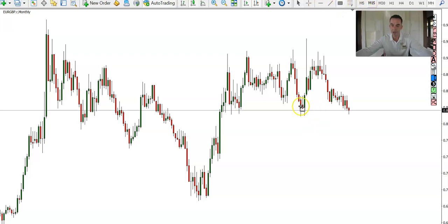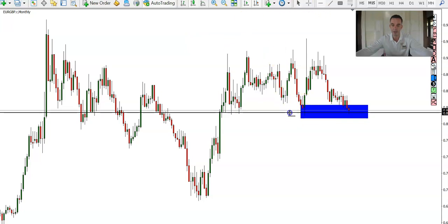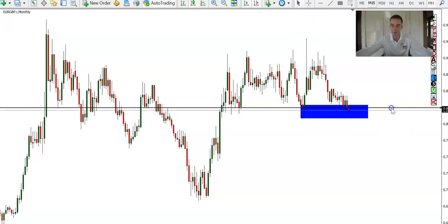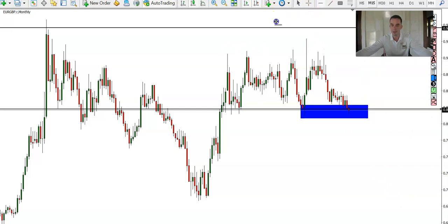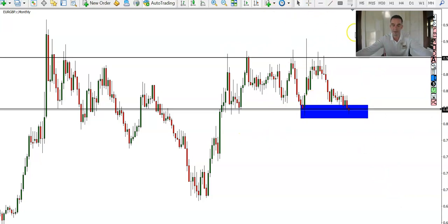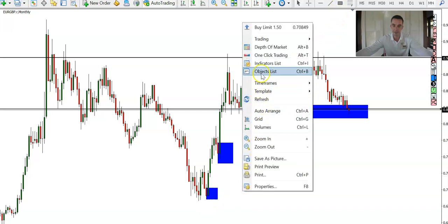So I am looking to buy the Euro British Pound this week. And as you can see in the chart now, we're at this area here on the monthly charts. This asset has been in a range bound market for quite a while. And you can see it actually broke out of that range and closed below it last month. But I do think this may be a false breakout and may pop up first before going down. You can see also the top here. This is the kind of range we've been in. Of the overall range, you can see longer term the market's moving down towards these kind of areas here.